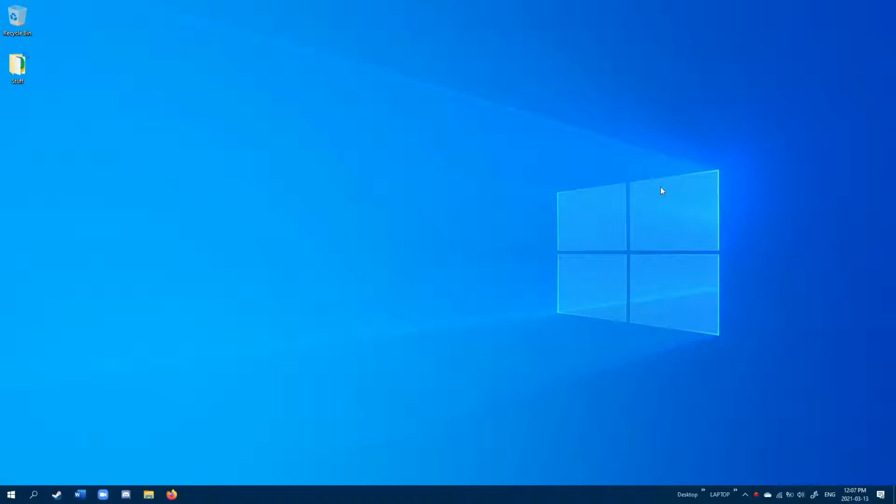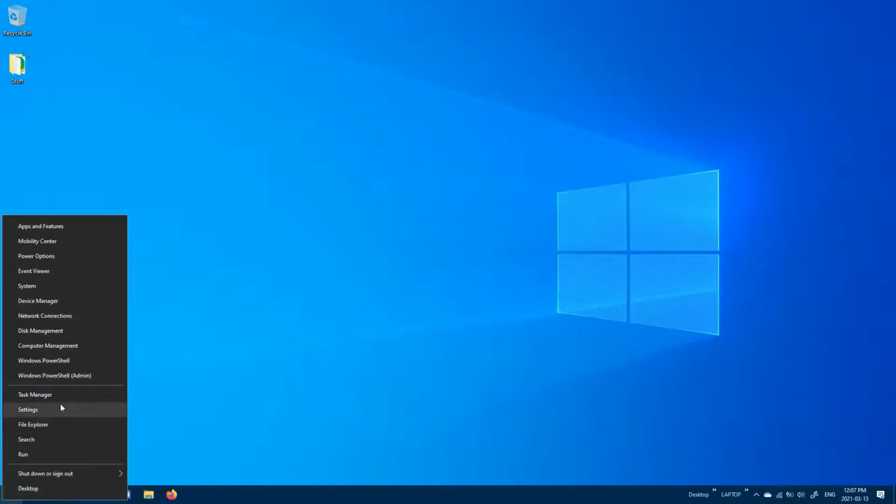Before you start, you want to make sure you have a computer with Windows 10. This also works on Windows 8, but some of the options are a little bit different. You also want to make sure you know what you want backed up before you start. Now let's begin. The first thing you want to do is connect your external storage device. This could be a USB flash drive or an external hard drive. You just want to make sure you have enough space on it to back up your files.